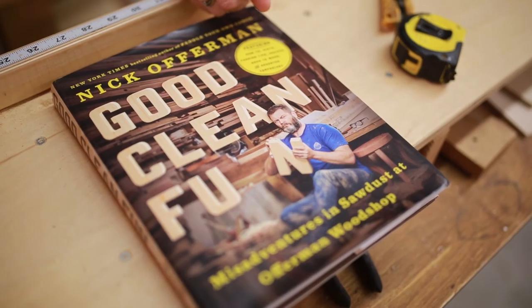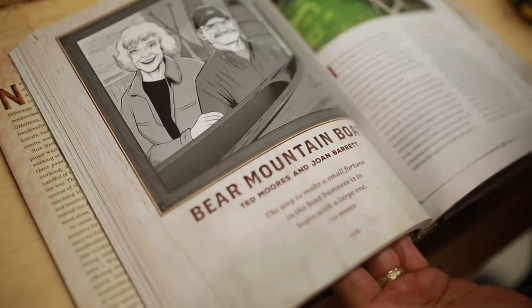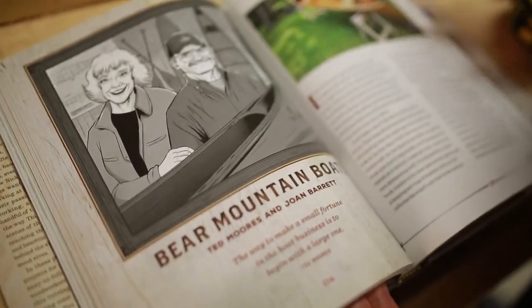Nick is the most amazing friend that you could ever have. He's a kind and generous person, and even though he's rude and dirty and exposes himself to national audiences, he's a family guy. He values his family and his friends above anything. He is a really wonderful, cool person who is true to himself and to family values — he really does stay home playing Scrabble with his wife at night. I don't know that people would really believe that.